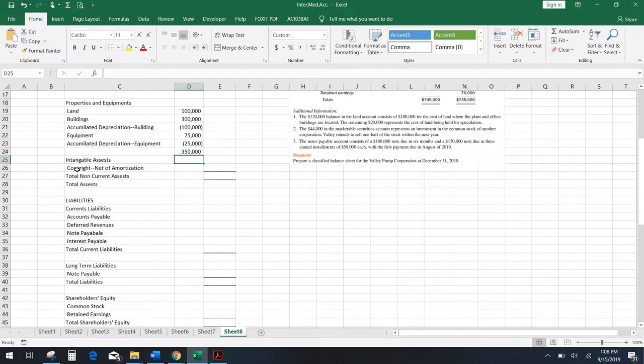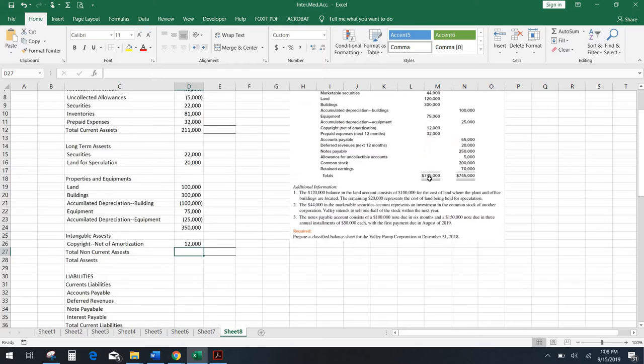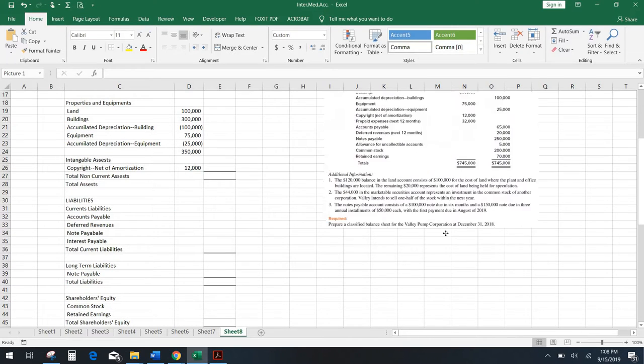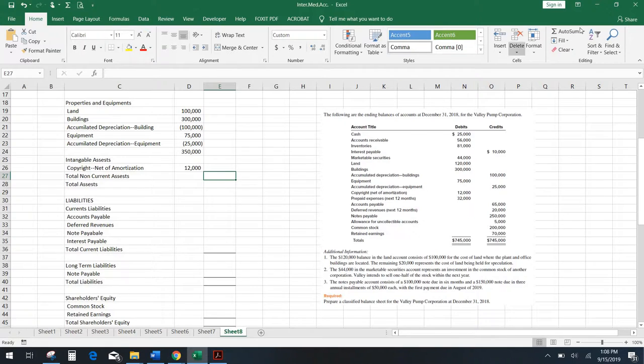Also, we have the intangible assets, which is the copyright net of amortization, I hope I say it right, which is worth $12,000. Also, you can get this from the table here. Okay, so this will give us a total of, oops, sorry.